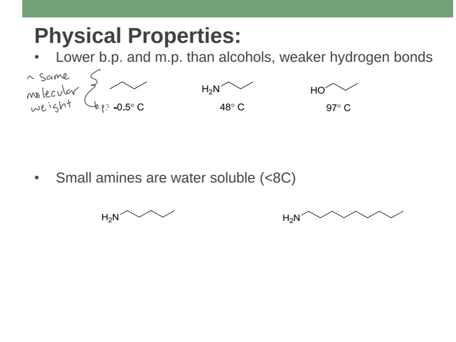Now, if you look at your amine versus your alcohol, the difference here, what I mean by the weaker hydrogen bonds, is if you take a look at your H-N bond versus your H-O bond, and you look at the electronegativities. Hydrogen's sitting around 2.2. Both of these hydrogens are about 2.2 for their electronegativity. And the nitrogen's sitting at about 3, whereas oxygen's sitting at about 3.4.